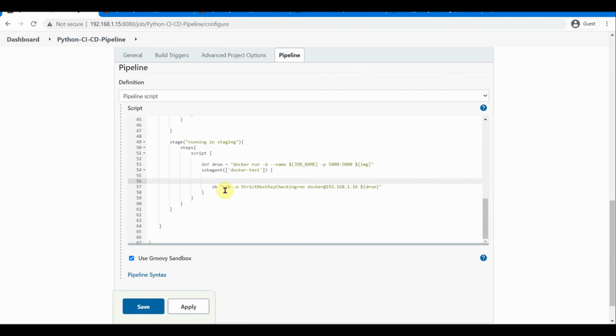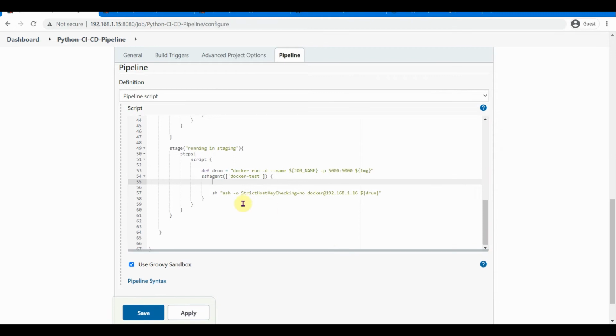So we need to stop the running containers in this Ubuntu machine before running our image. Otherwise there will be duplicate containers, so many containers whenever I run this job. So for that we are going to add some code before running this container in this Ubuntu server.